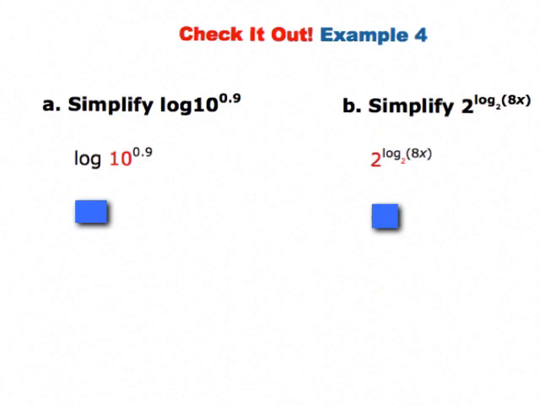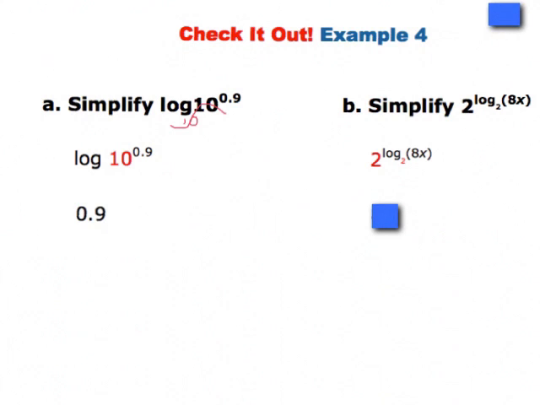Oh, but hold the phone here a second. What happens if you don't see a base? Like right here, you don't see a base. If you don't see a base, that means it's a what? Yes, common log. And if it's a common log, what does that tell me? That common log has a base of 10, doesn't it? Which means it's still going to log out, leaving you with an answer of, you said it, 0.9.